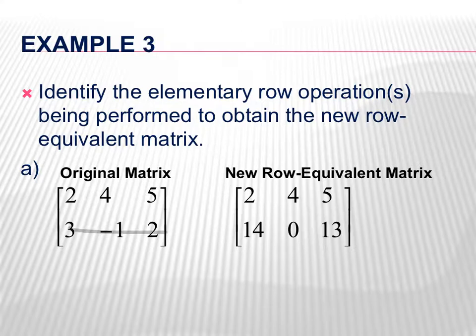Is there something I can multiply 3, negative 1, and 2 by to get 14, 0, and 13? No, so I didn't just multiply. If I combine row 1 and row 2, does it give me the new row 2? No, so I somehow altered it. The question is how? Probably, in my opinion, the easiest thing to do is look at that 0. How would I have gotten from a combined row 1 and row 2 to 0? I either have to multiply the top by a 4th and add it to row 2, or what's the other option?